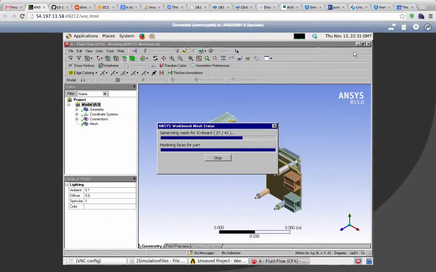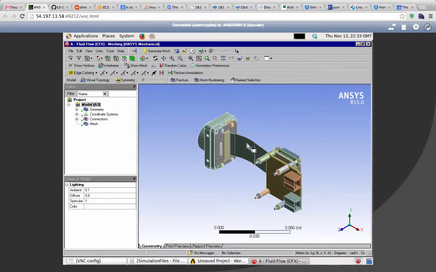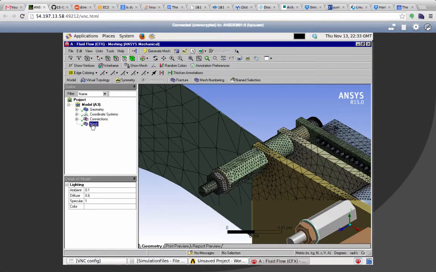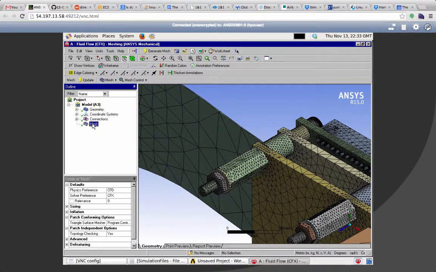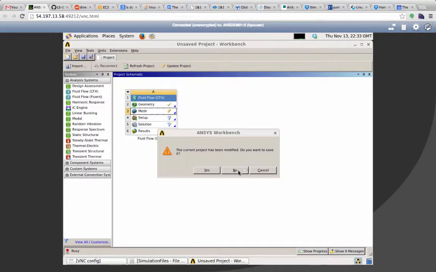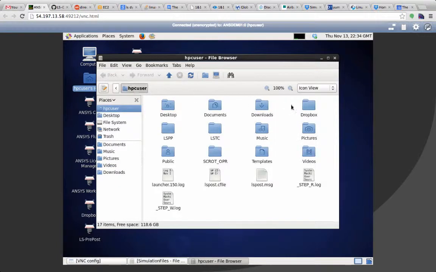and take a look at how the meshing results would look on this screen right here. We can zoom in to the part we're interested in and turn the mesh right on. There we go. We can see it in quite good detail. So then I could run through this simulation all the way to the end, and this machine specifically here, this workstation in the cloud has 32 CPU cores, and I would be able to access all the computation power of that. Let's take a quick look at another example.